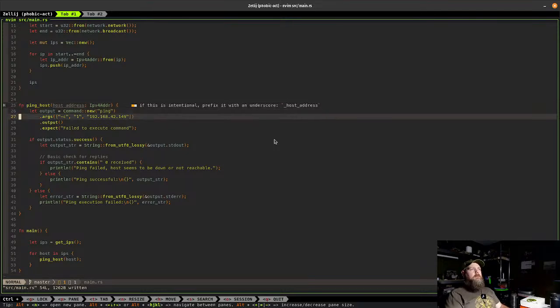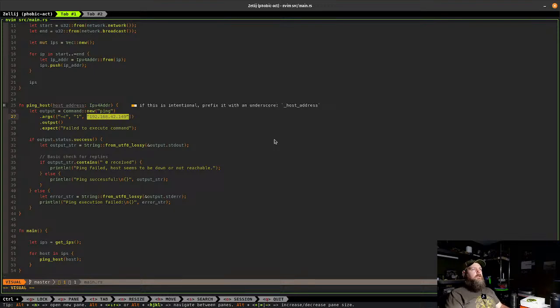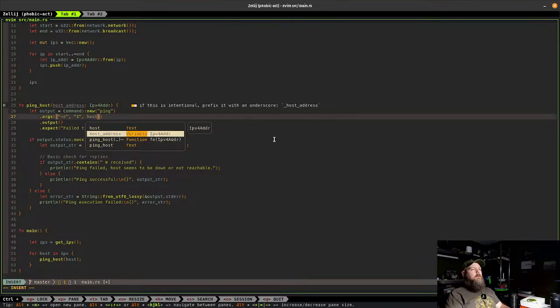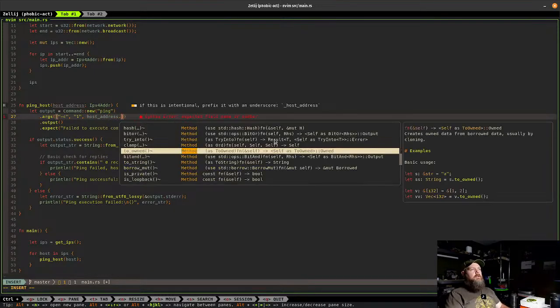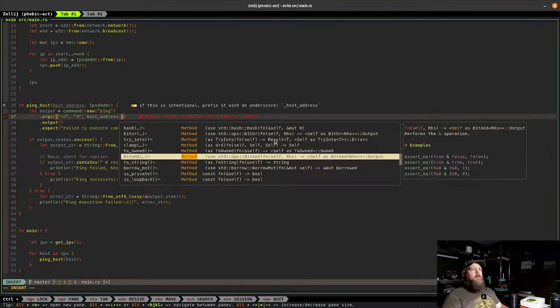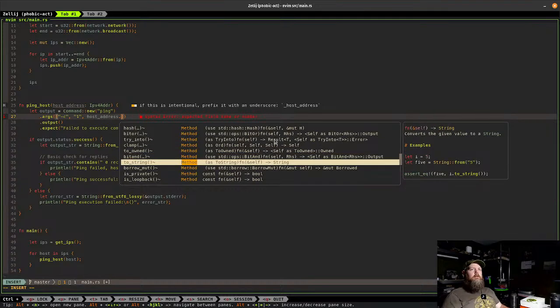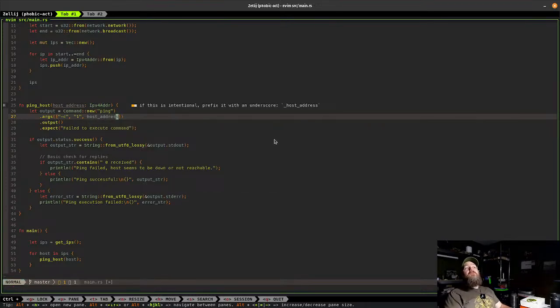But, oh, gotcha. Just out of curiosity, let's do host address dot, see, converts the given value to a string. You know what? Let's just do this and see what happens. Yep, expected that.